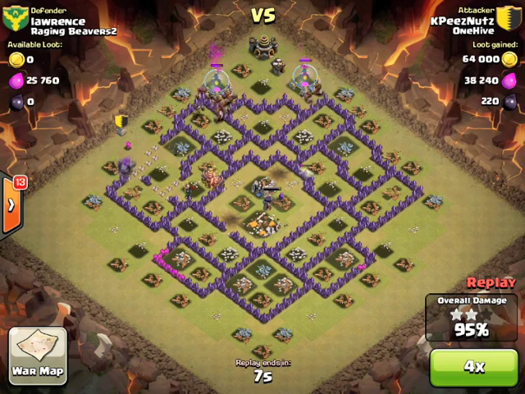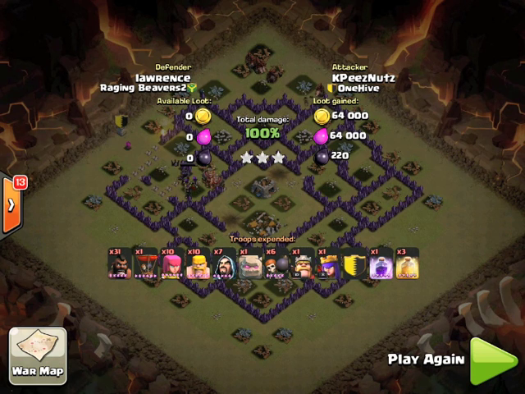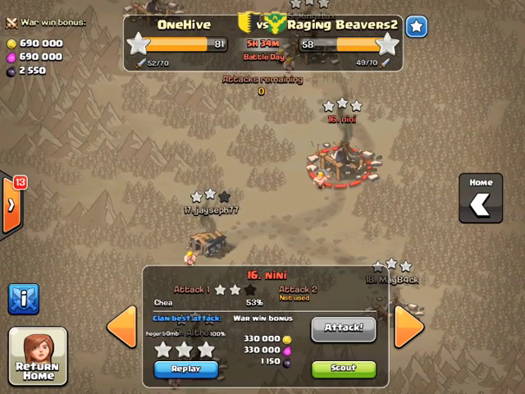In most bases today, you're going to see a centralized king and queen because of the new AI. So get this attacking it with the golem down. If you can get to the queen and you can avoid double giant bomb locations, or there are no double giant bomb locations, hogs are just as powerful as they ever were.